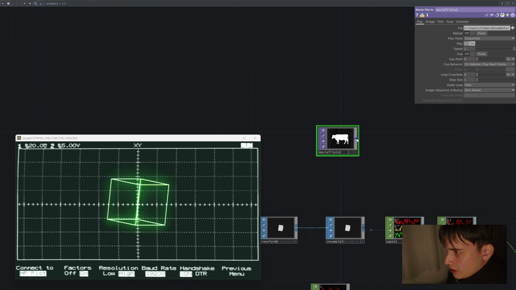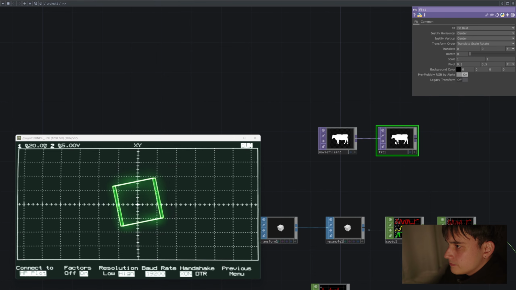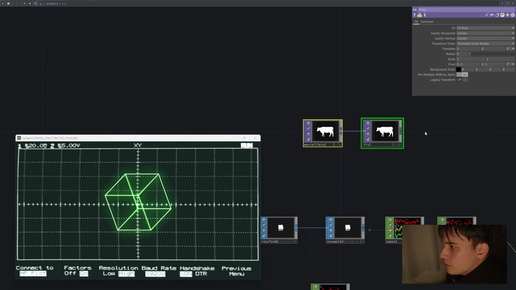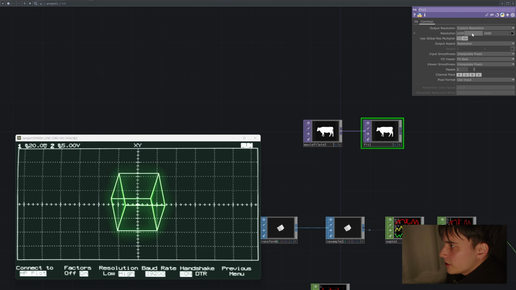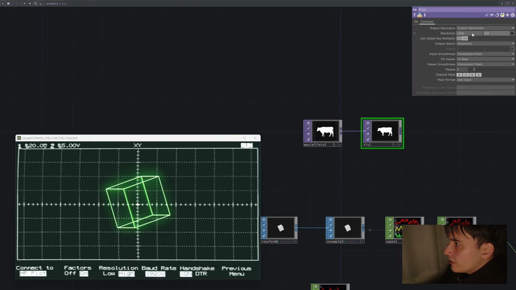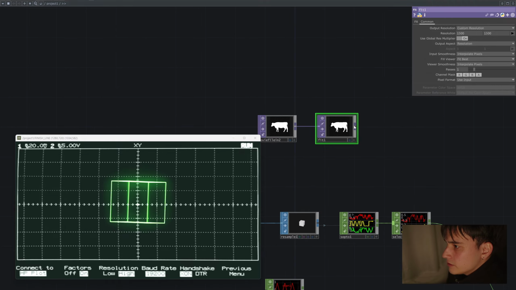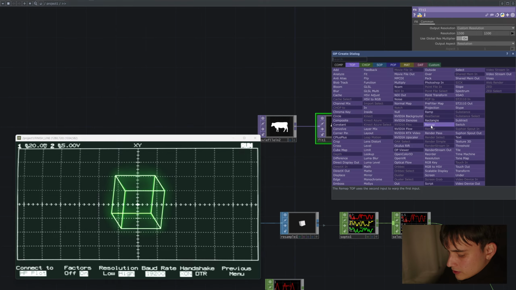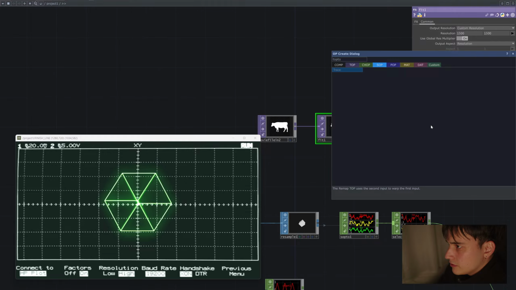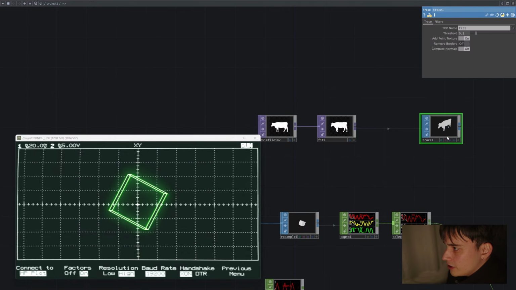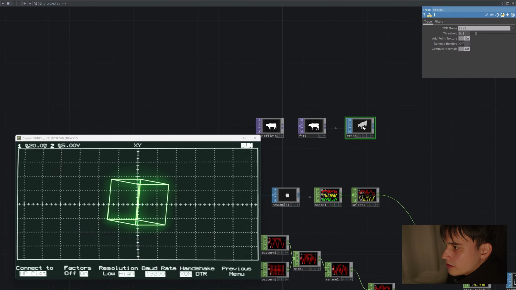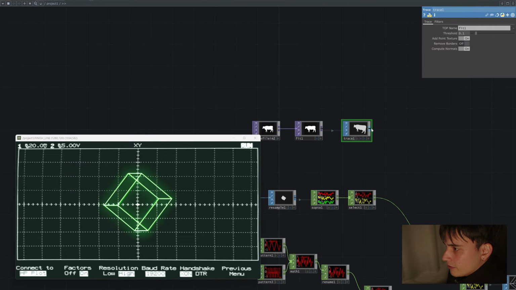And let's just drop down a fit, if we want multiple images, so we have control over how big they are. Maybe 1500 is good. And let's drop down a trace SOP. So we have this object, and the same goes here.